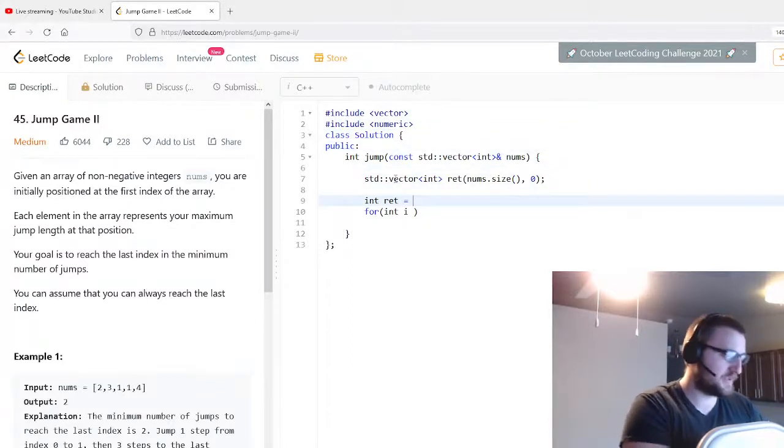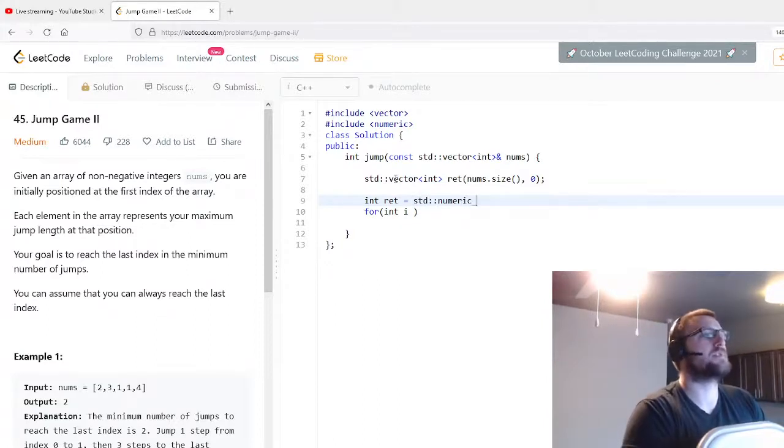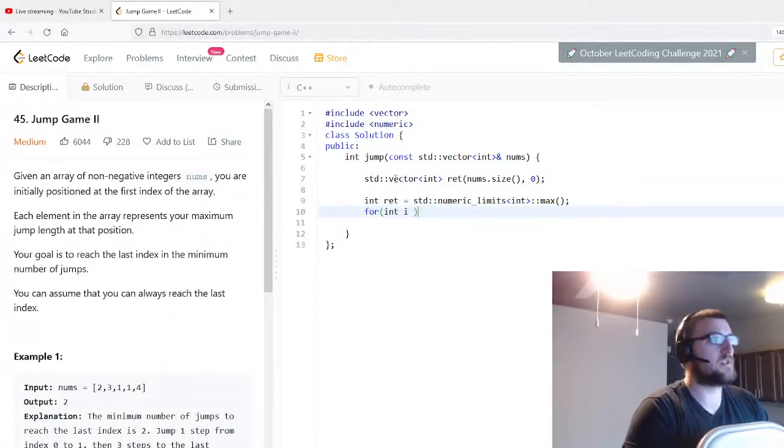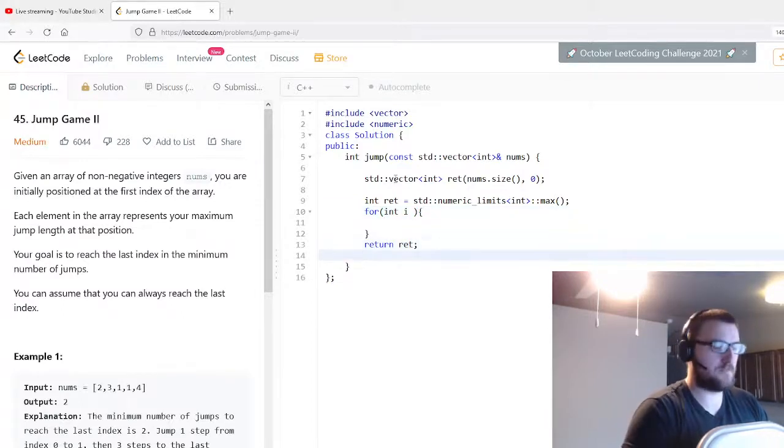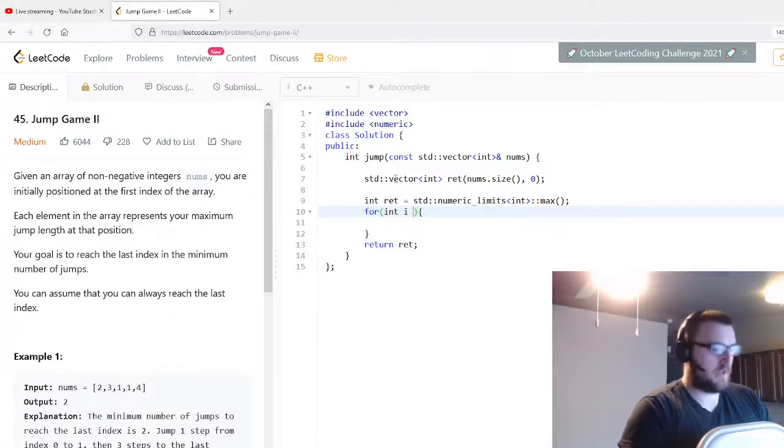We'll start with the largest possible, standard numeric limits of int max. For i equals nums.size minus 1, i greater than or equal to 0, decrement i.